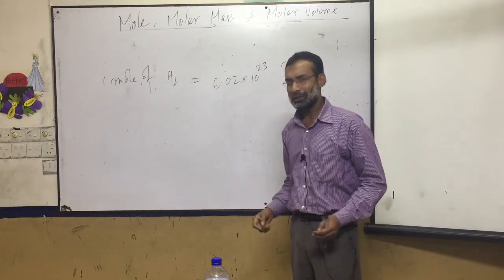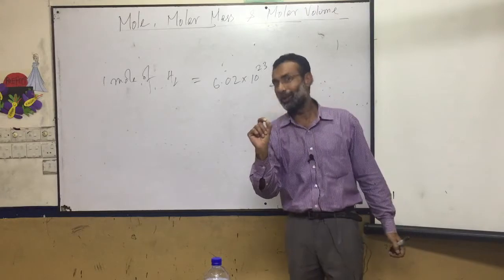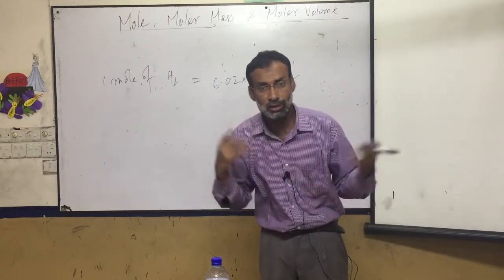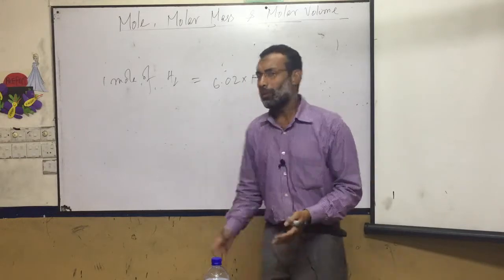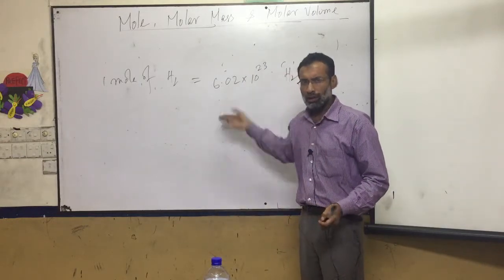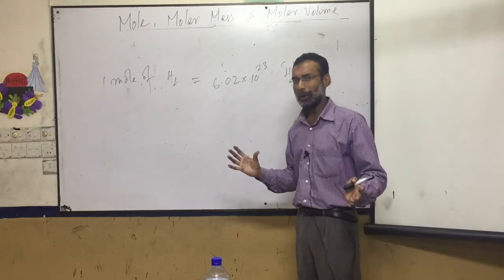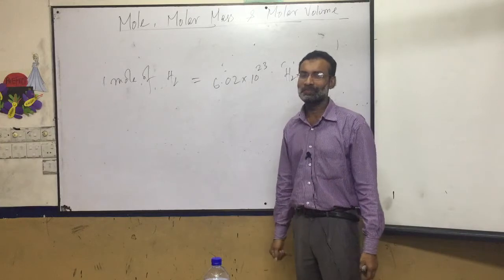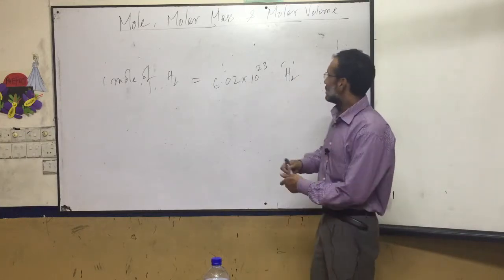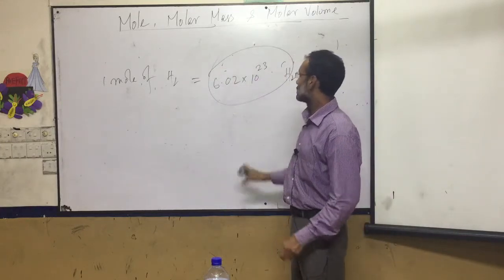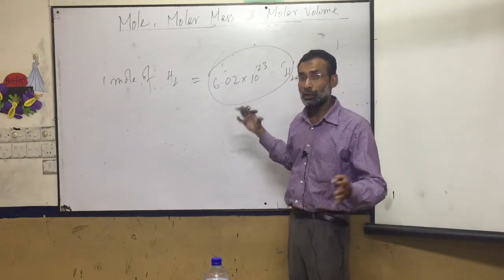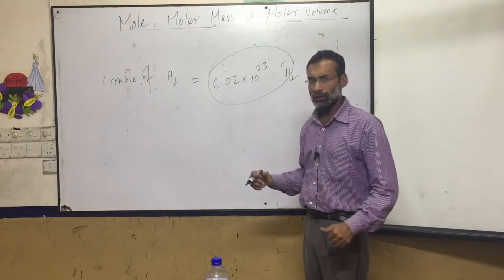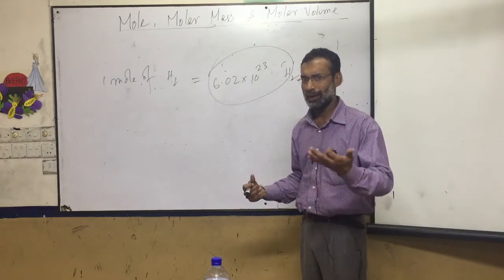Yes, you cannot measure the mass of 1 molecule alone because you cannot even catch it. Even you cannot see it. It is so tiny. But when this number of molecules are together, it would be a big amount, a real amount that you can see and measure. Yes, we can measure the mass when this number of particles are together. Suppose this number of hydrogen molecules together, this will certainly give a real mass in gram.